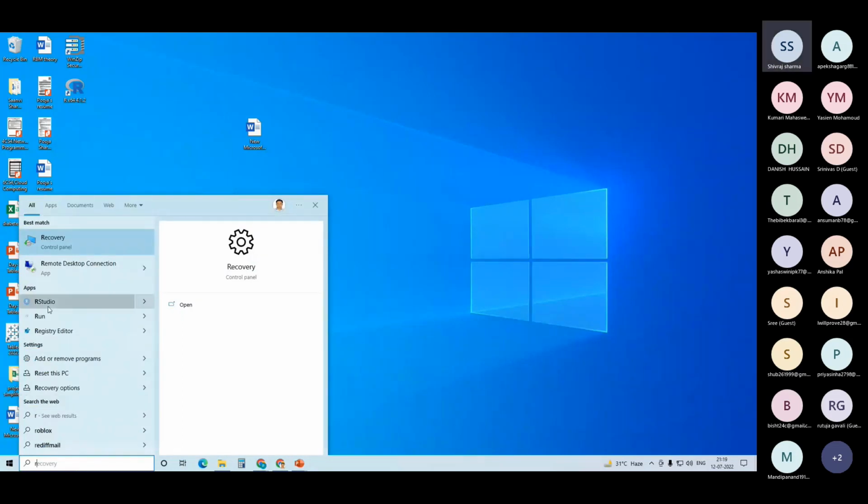Either in apps or the very first option that will be displayed is your RStudio. Hope you all see my desktop. Here is the RStudio. Open that.